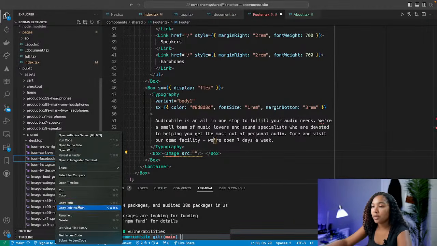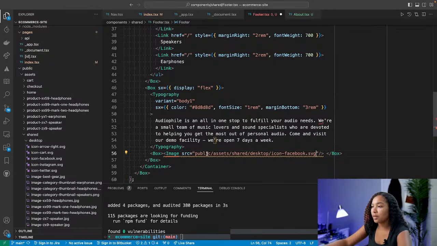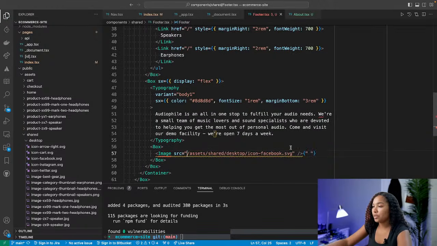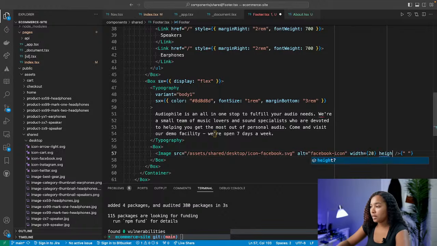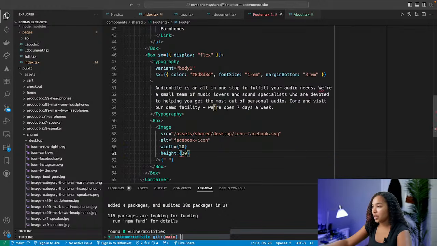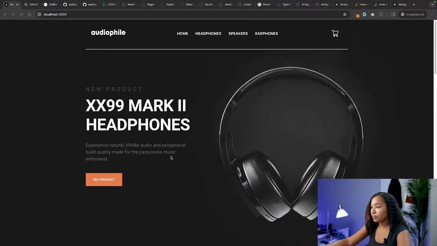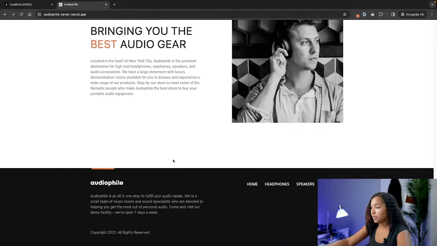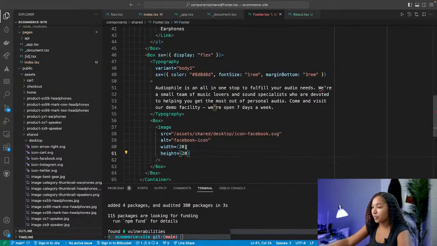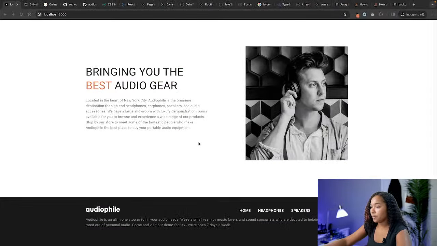So we'll copy the relative path here, drop that in there, source, and then we'll say alt equals Facebook icon, and then we'll say the width is, let's say 20, the height is also 20, we change that, and then we'll save that there. And awesome, there it is. We can probably make it a little bit bigger, maybe 25. But other than that, I think it's pretty decent right now.